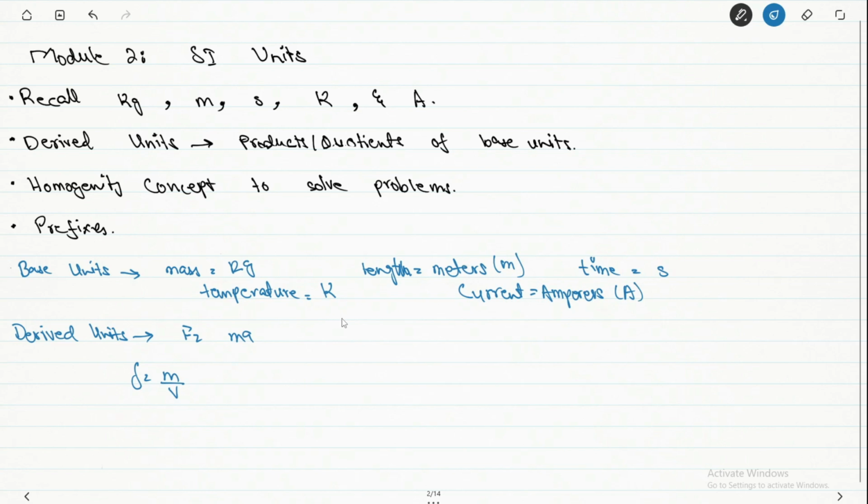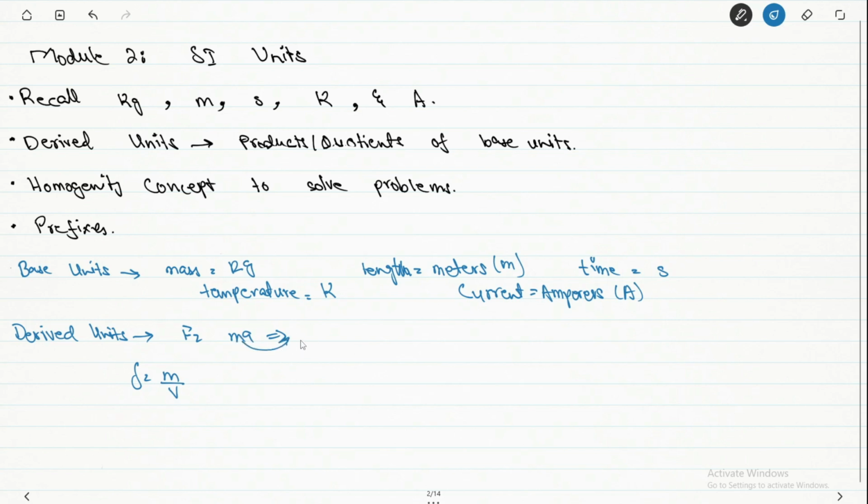All other units that you see, for example, the unit of force is Newton, will be derived from these basic units. So let's just move on to derived units. Look at this formula first. Force is equal to mass times acceleration. Don't worry if you don't know this formula, because it is ahead in the syllabus and you'll learn it soon. So let's just put the basic units here.